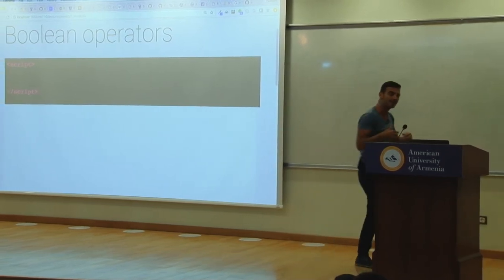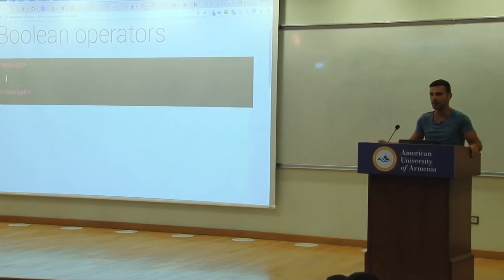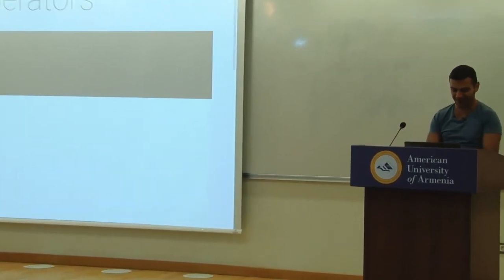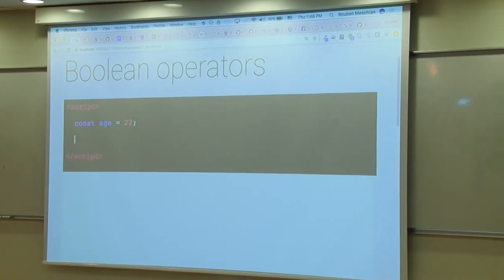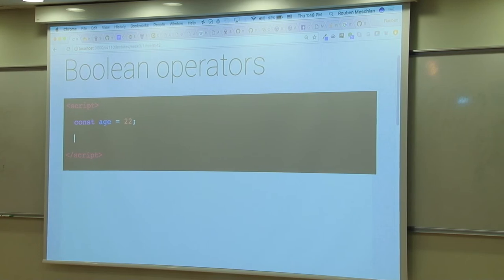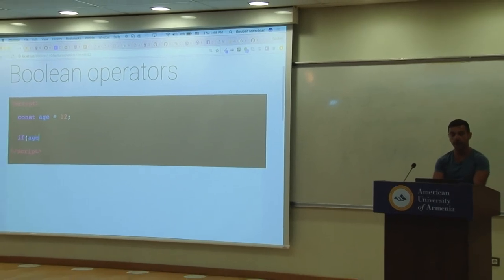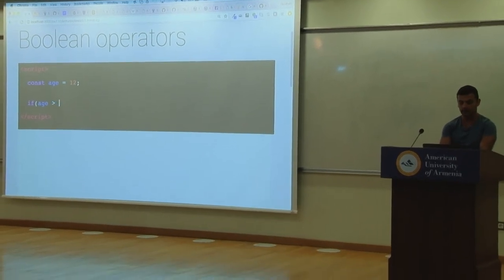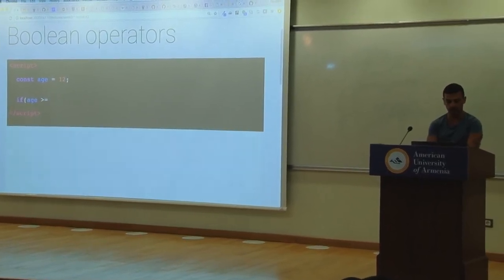Okay, so we need some way in our programs to say if. How do you suppose we can write if? We write if. It's good, so we do if. Okay, so imagine we have some const age. Let's say we have an age of 22. So somewhere, somehow, we find out that the user of our program is 22 years old. Actually, let's say they're 12. Now you want to say if their age is greater than 18, or greater than or equal to, potentially at 18, or 21, how about that? 21.